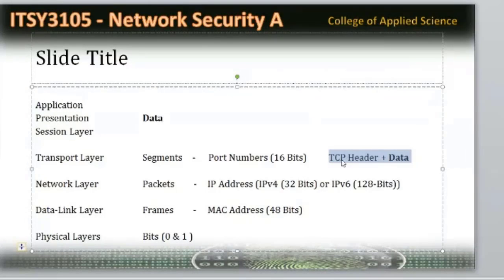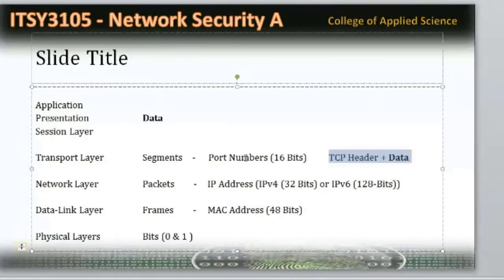This one I'm going to call a segment. Now, with the data, a TCP header is added. What is available inside the TCP header? Source port number and destination port number will be available. You will understand this in the next class.